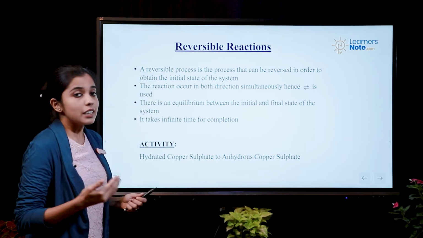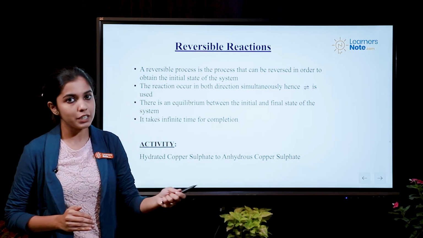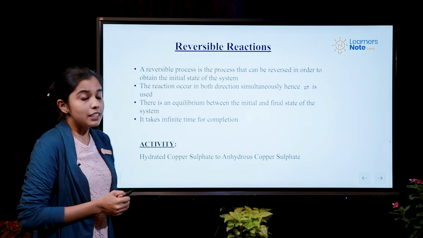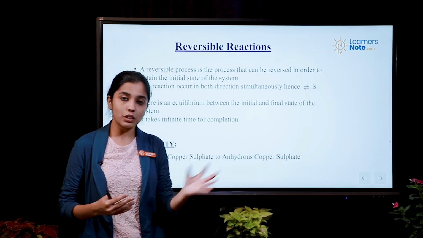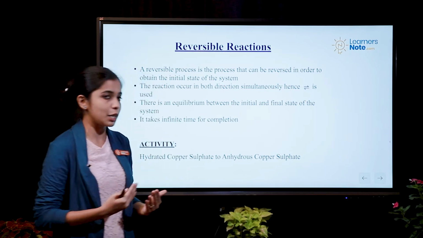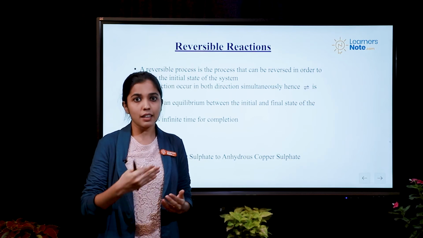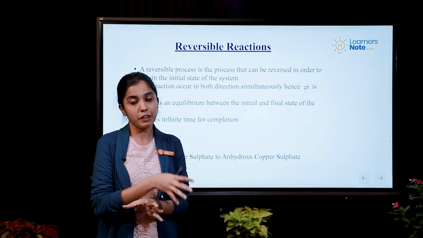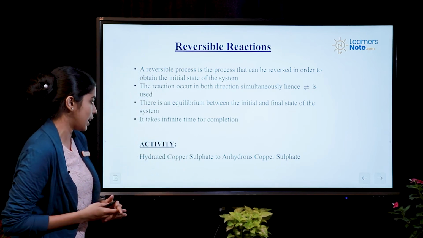So there is an equilibrium between your initial state and your final state when a reversible reaction is taking place, and it takes infinite time for completion. That is very important because both the reactions, that is the forward reaction as well as the backward reaction, are taking place simultaneously. To take an example, you can maybe say the melting of ice and freezing of water. That is an example for reversible reaction.